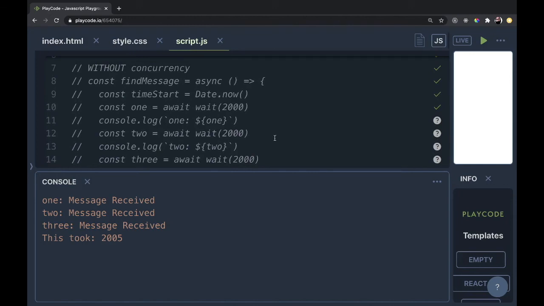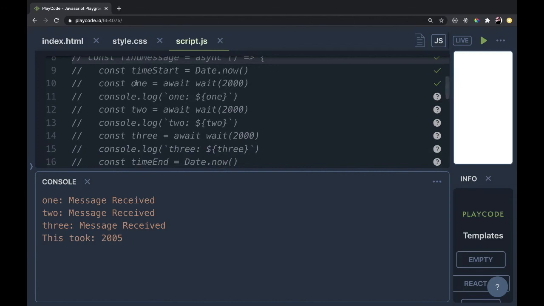This gives you a little view on how powerful concurrency is and how it's necessary to learn if you're going to be making a lot of calls, as long as they're not dependent on each other. Meaning this needs to be done, this find message function where everything is awaiting and then wait. If the next one was taking, say, the result, it was taking 1 in over here, then we would have to do it this way. We wouldn't be able to do it the concurrent way. But if they are not dependent on each other, you should be working with concurrency.